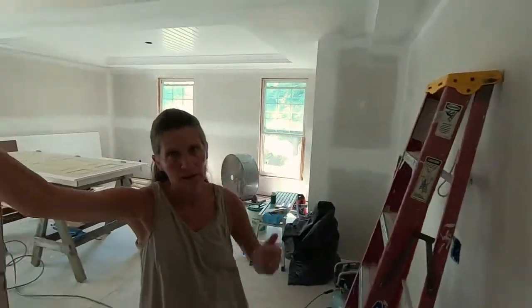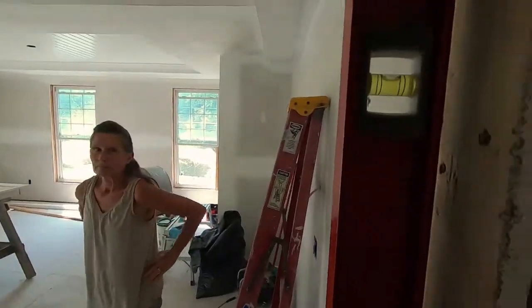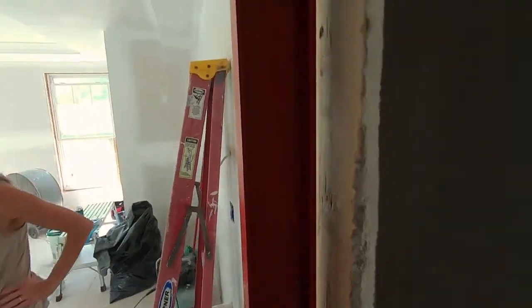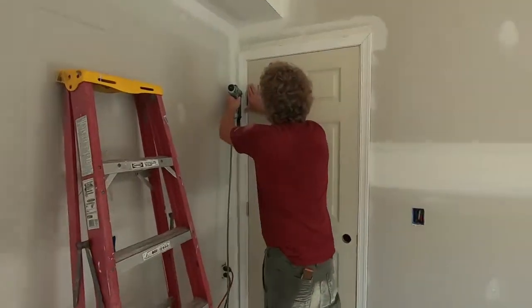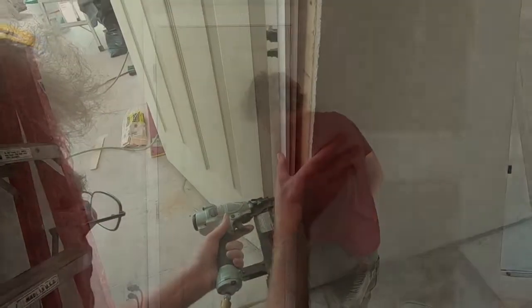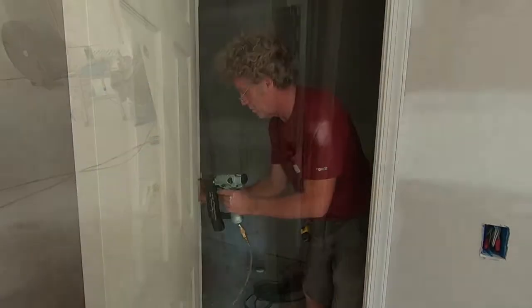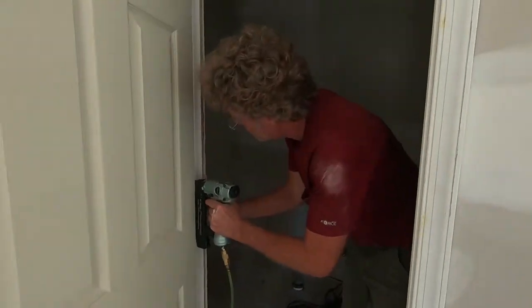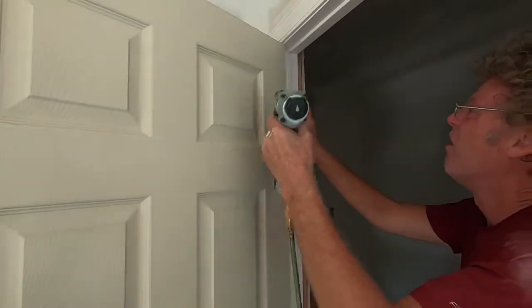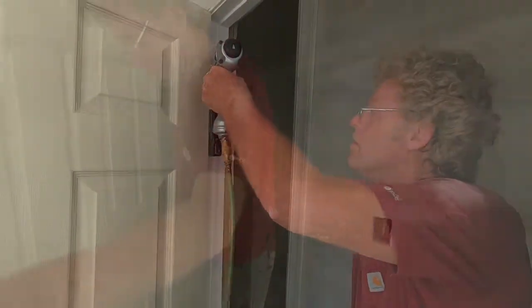This is going to be the hinge side of the door. So when I put that door in the opening and push the hinge side all the way to the left, it should be hanging perfectly plumb. See that? Look down the gap on the bubble.